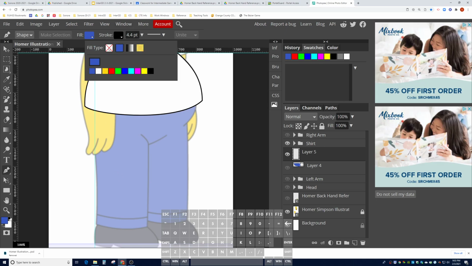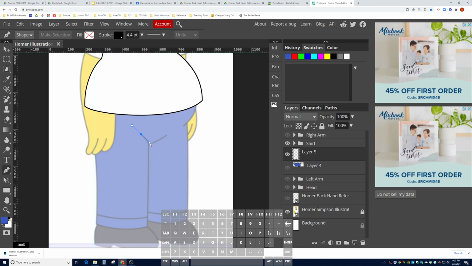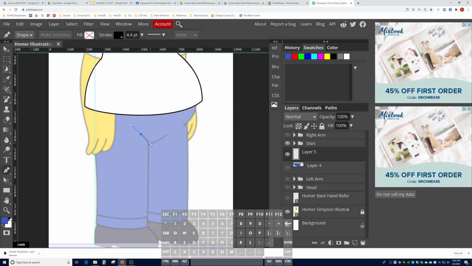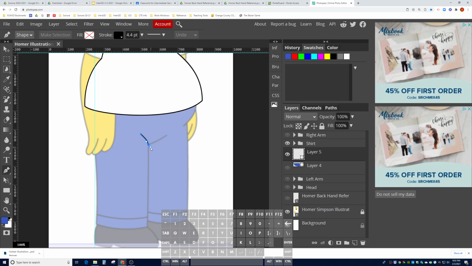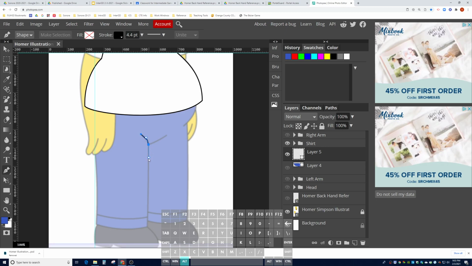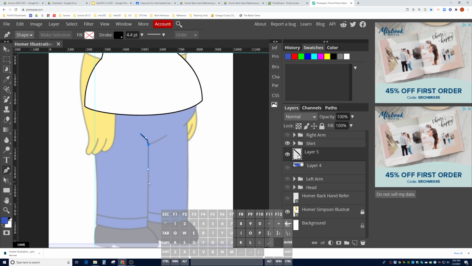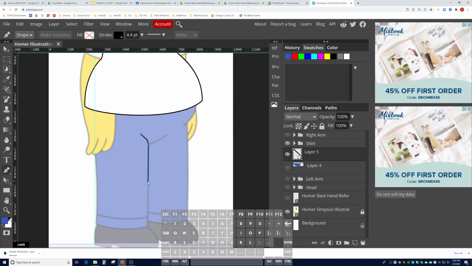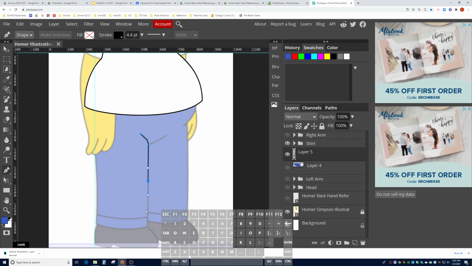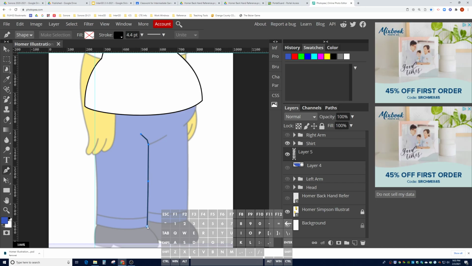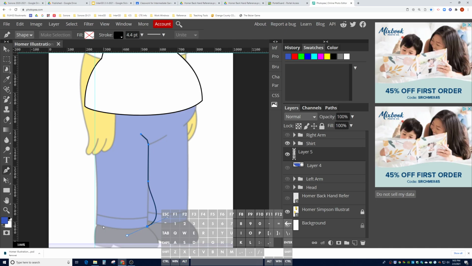I'm going to turn off the stroke color so you guys can see. I'll put it back on later. So I'm going to start here, kind of curve down to the crotch. Okay, I'm going to kind of pull the same direction it came. Hold Alt, make my way down. Now this is optional, but you could make a knot right here for his knee so that we can use it later. Pull down, hold Alt just to slightly unlink the knots. Go down to the bottom of his pants, pull down, hold Alt, go around his shoe.